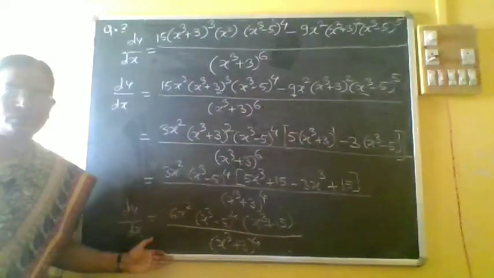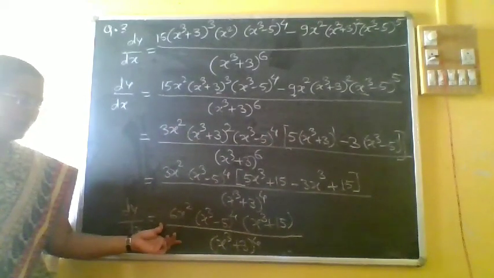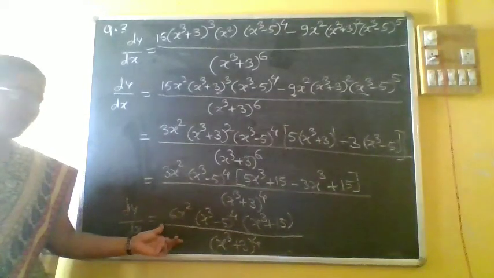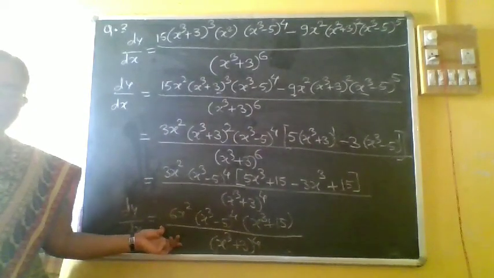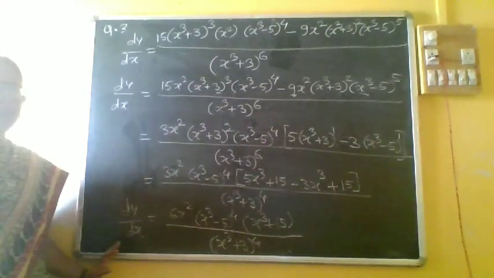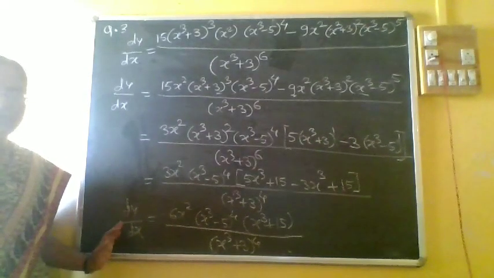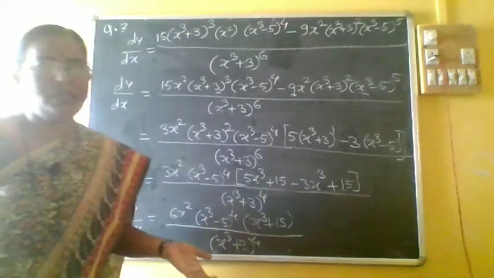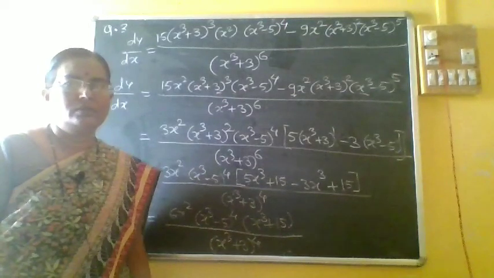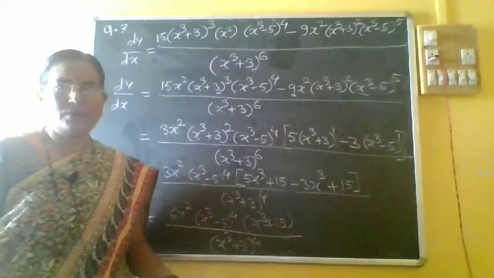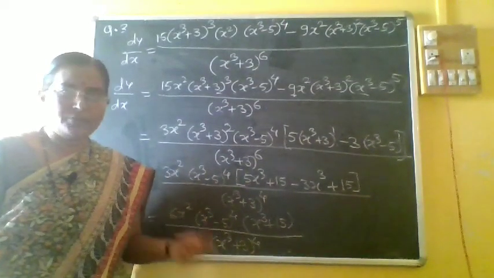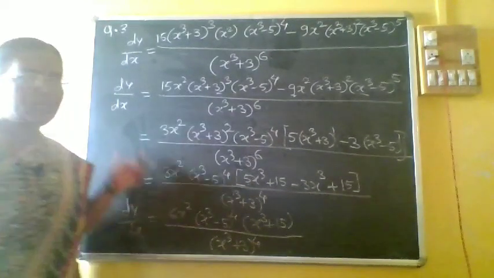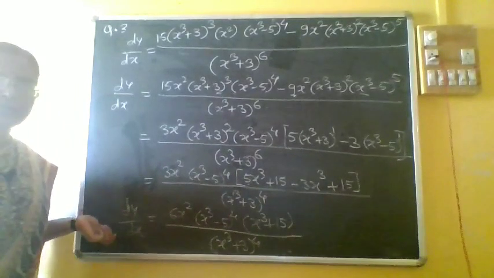We have to simplify. Whenever simplification is not possible, then we stop, and that is the final answer of the derivative of the function. Okay students, you have to study and practice the standard formulas of the derivatives, and you have to use the rules for different types of examples by practicing. Then only you can do it.